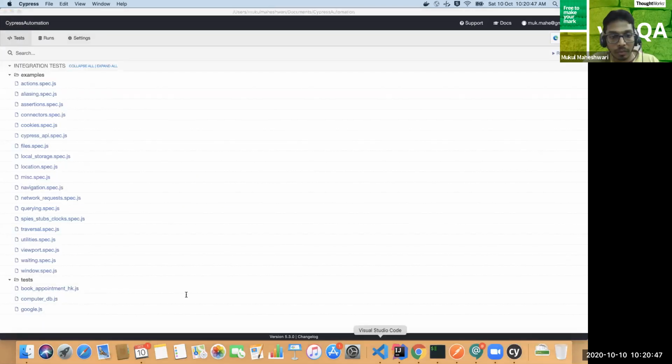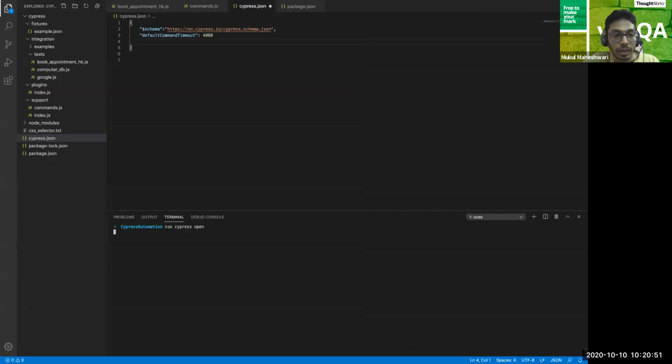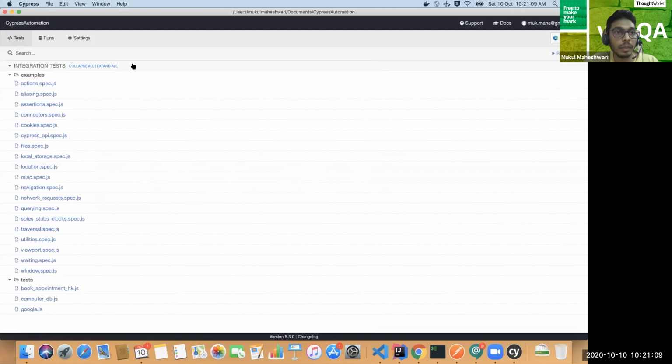All right, I'll go again. Go to your terminal and enter the command npx cypress open. npx stands for node package executor, Cypress is your package name, and open is the mode in which we are running Cypress. Once you enter this command, your window will open. This is called the Cypress test runner window. It shows all of the test cases that you have in your integration folder. For example, you might have written google.js, so it's showing you google.js as your test case.